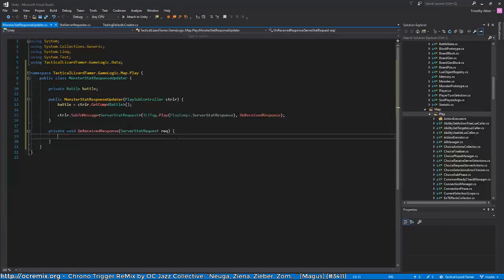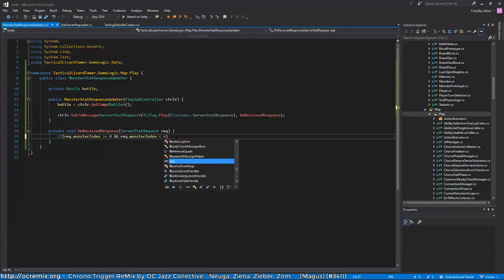Alright. So on received response, what do we do here? Do I need to make sure we're in any correct state? I guess not really. I guess I should make sure that this isn't going to give an error. Right, so if the request monster index is greater than or equal to 0, and the monster index is less than battle monsters count, and the stat index is greater than or equal to 0.